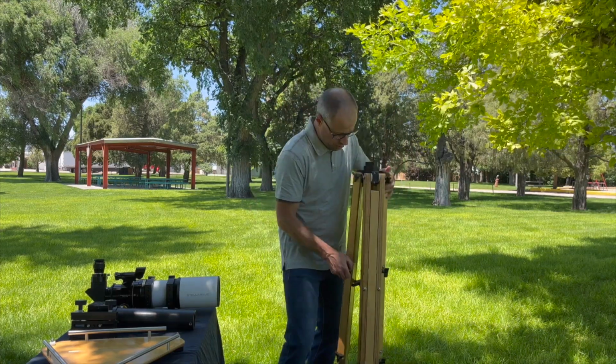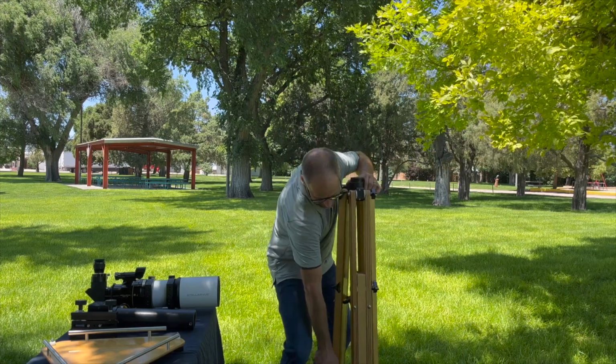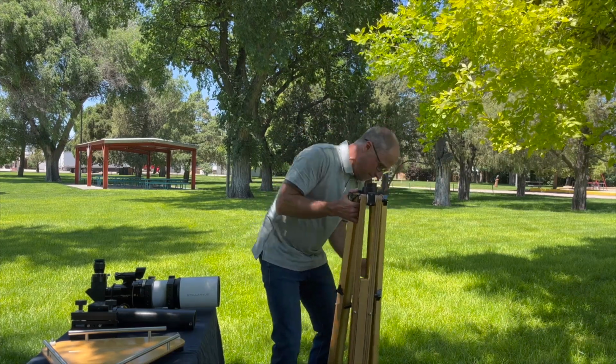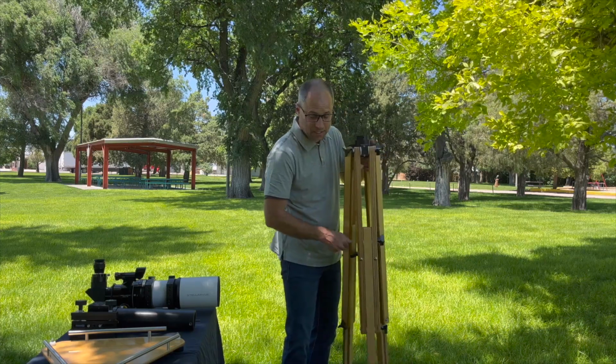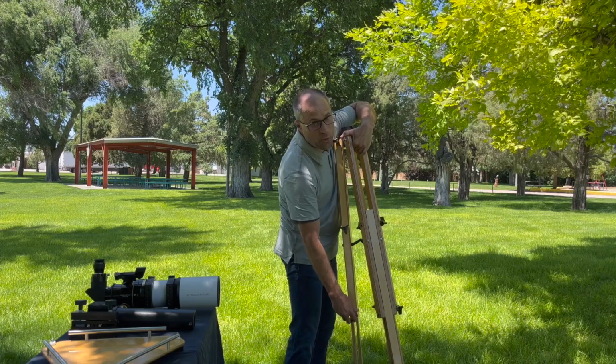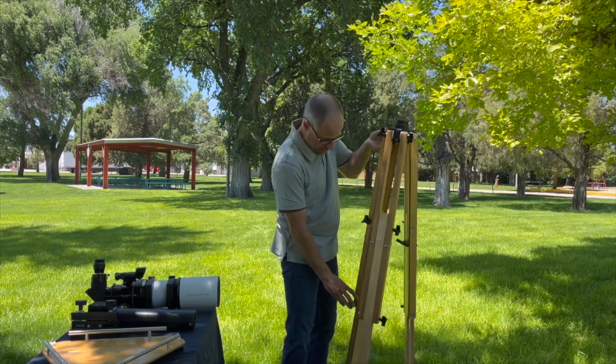So what I like to do is just loosen the leg bolts, get that leg extension out all the way there. Once we have that, we just tighten up these bolts. Definitely want to make sure they're tight. You don't want your tripod slipping while you're doing your observation.